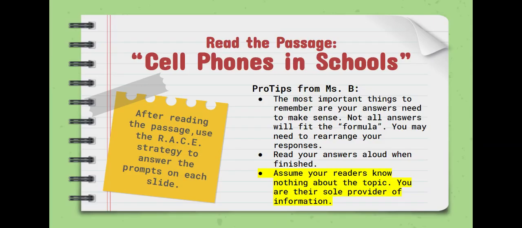All right, so let's read the passage. Cell phones in school. The most important thing to remember is your answers need to make sense. Not all answers will fit the formula, the RACE formula. You may need to rearrange your responses. So read your answers aloud when finished. Assume your readers know nothing about the topic. You are their sole provider of information. They have nothing else.